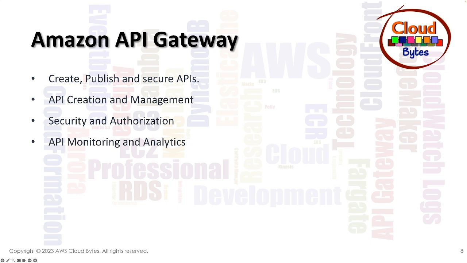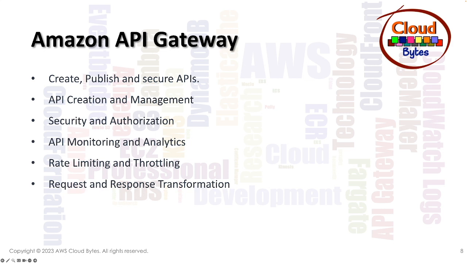The next one is API monitoring and analytics. It gives you really good visuals around various metrics, executions. You can have tracing from API. Then this is a good one, rate limiting and throttling. Basically, this will allow you to perform even when there is an inflow of too many requests that your API gateway can handle. You can throttle the request, and you can even limit the number of requests that are coming in.